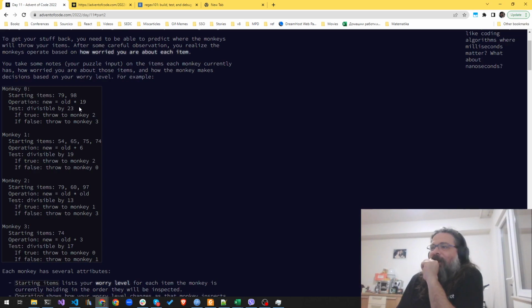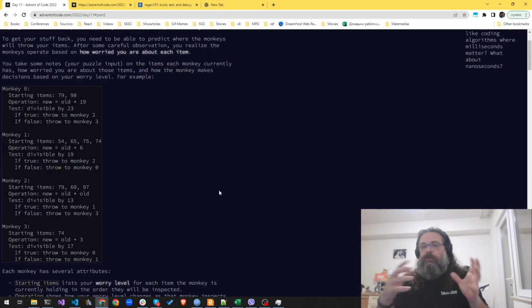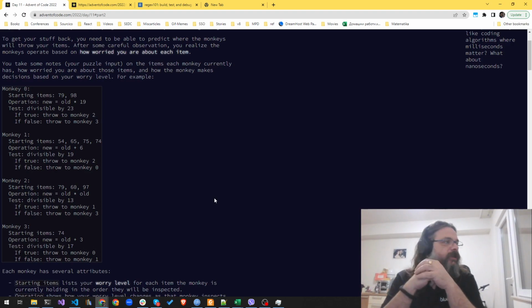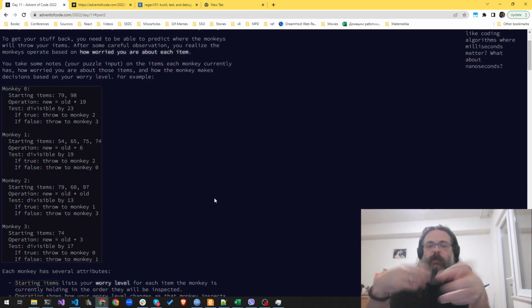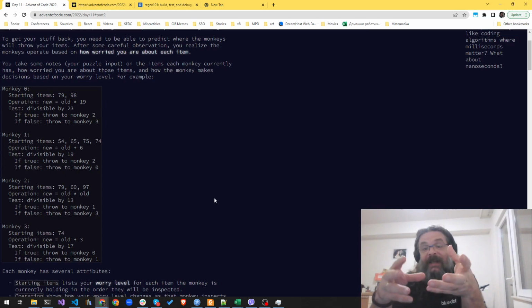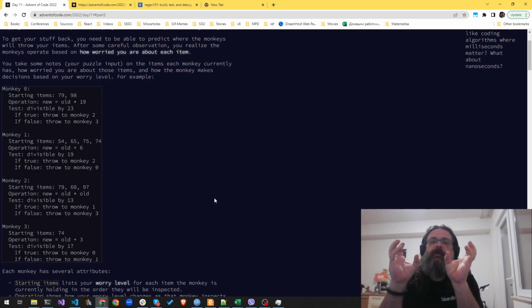These numbers are primes. So the common denominator between these numbers, the period, so to say. For example, if you have two prime numbers, 7 and 2, and you have two monkeys, one is checking 7, one is checking 2, that means that the period when those monkeys work the same will always be the same, as if you have two cogs.